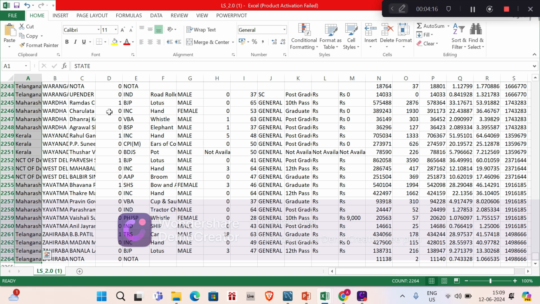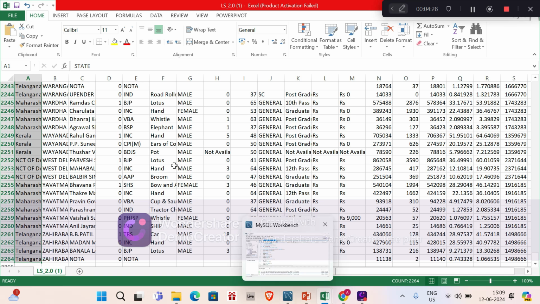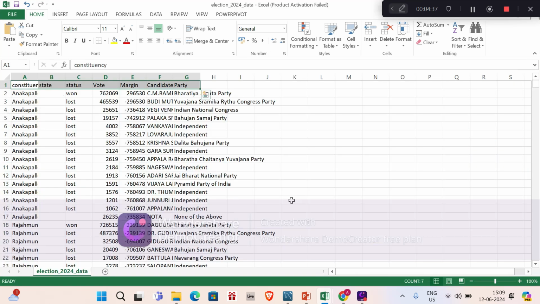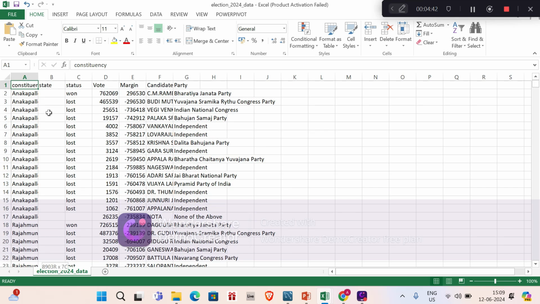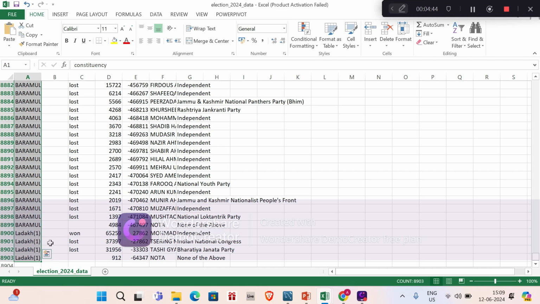So this is quite a medium-ranged data. There are two ways to upload the data. One is the command prompt way, another one is the table data import wizard that is inbuilt in the MySQL server. But for both the tables I used the command prompt way, because here it is 2000, and in the other data there are almost less than 9000 data rows, so it's a huge amount of data.